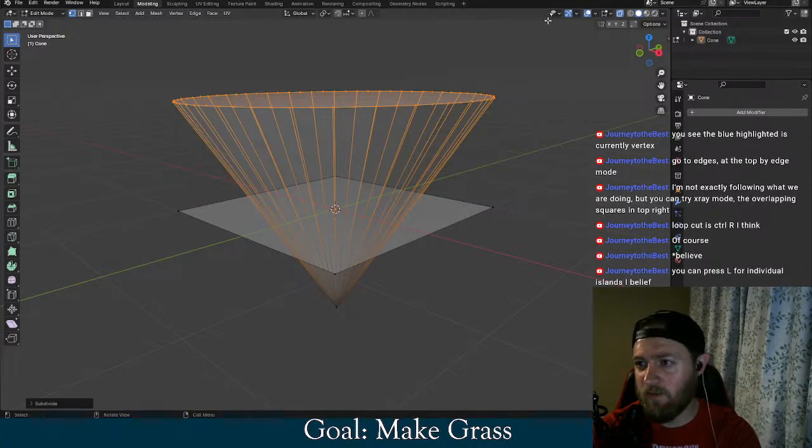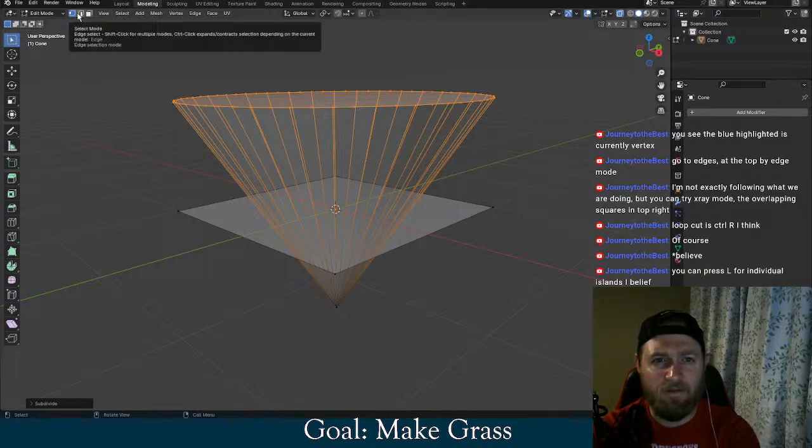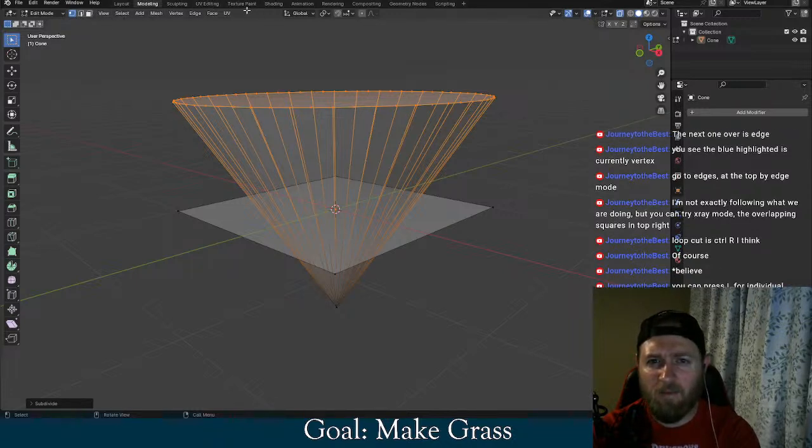Blue highlight is currently vertex. Let's see. Next one's over is edge. Okay. Overlays, gizmos.